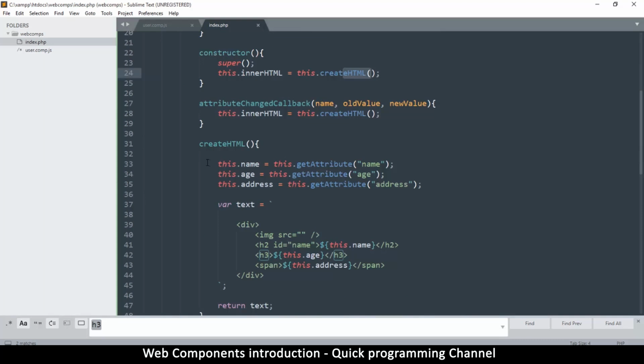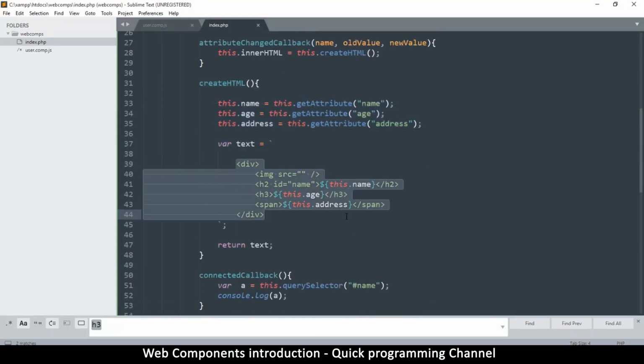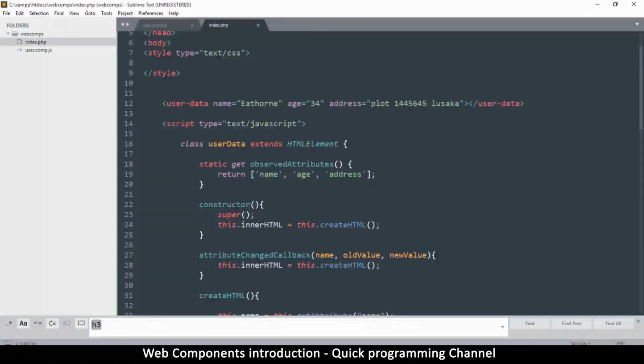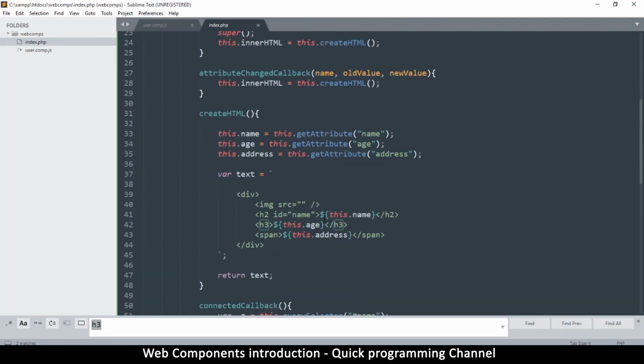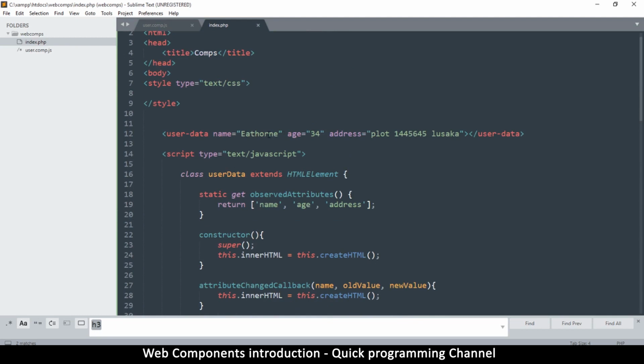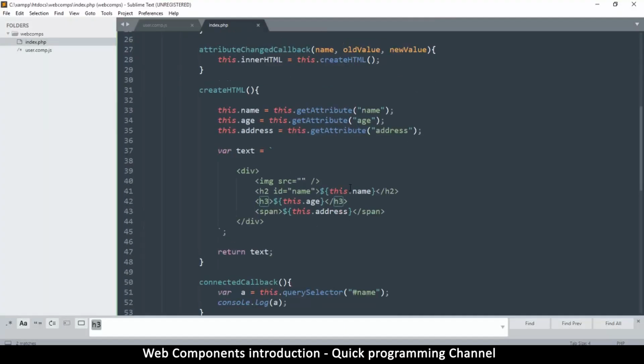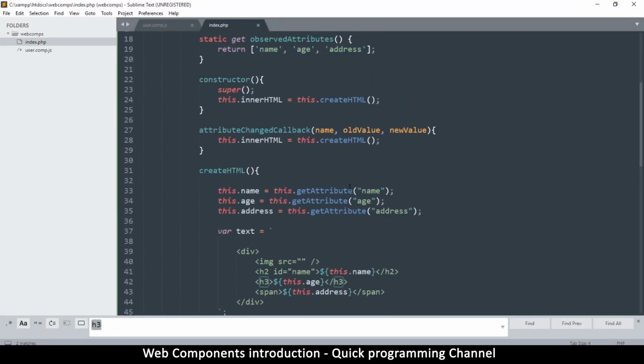So all I'm doing with this function createHTML is creating some HTML, just like it describes, and then we're going to shove that HTML in here. But then we'll use some variables in there. Now, where are these variables coming from? Well, we are grabbing the attributes from this item and using them as part of the HTML in there. Okay, so hopefully that is making some sense.